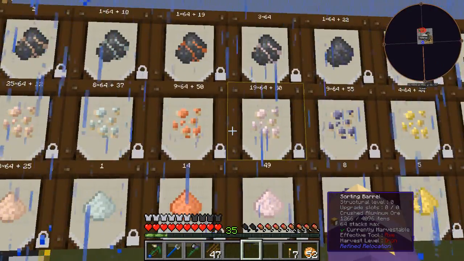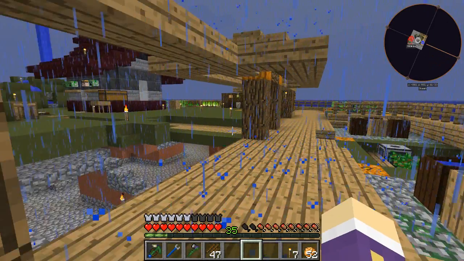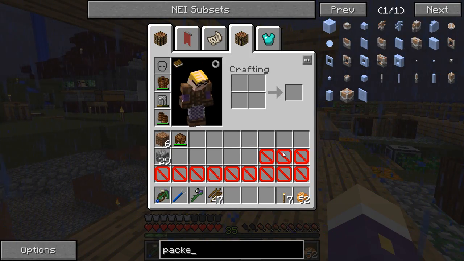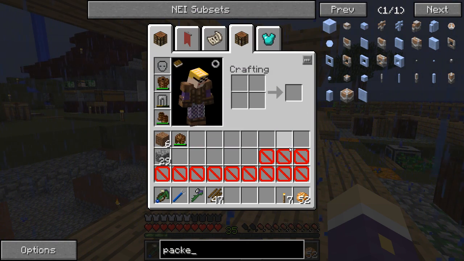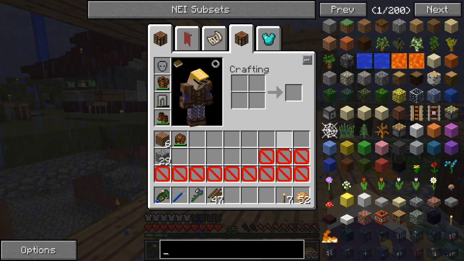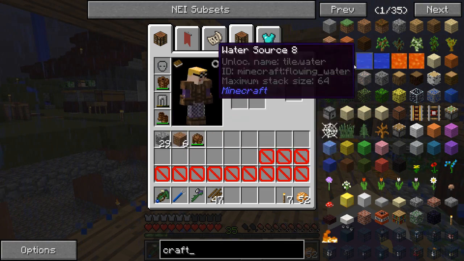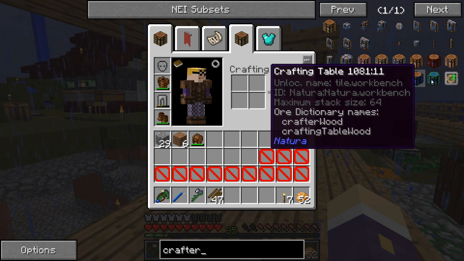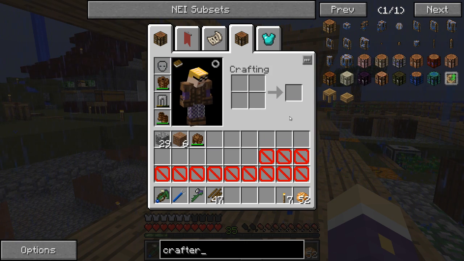We've got a lot of stock, a lot of supplies. And there's things like auto packers and things, I guess. Let's just check there is an actual auto packer. Meat packer. No, there's no auto packers. Let's see about crafting. There's the Progressive Automation auto crafter. There's crafting tables, crafting benches. There's an auto crafter there, which is Steve's Workshop. And there's other bits and pieces.